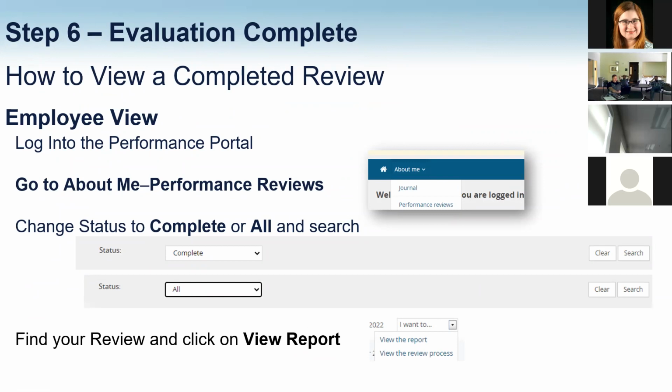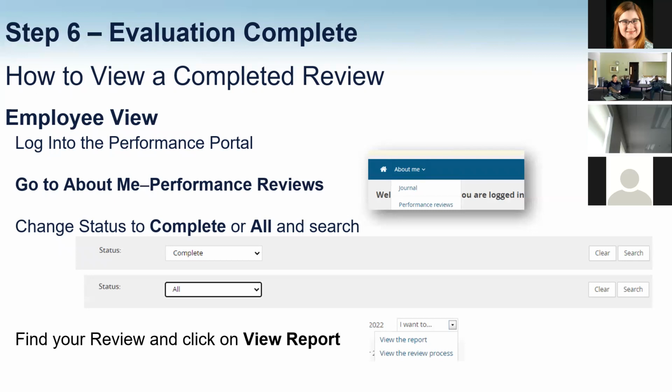Okay. Once the review is in the evaluation complete status, all of those nice little tabs that you saw on the form, those section tabs will disappear and the document will be completely viewable in a form style or in a letter style. This is for the employee, if they want to, and very important because I'm sure at this point in time, a lot of your employees will want to see their final copy of their review.